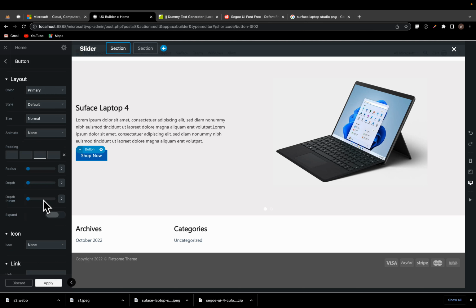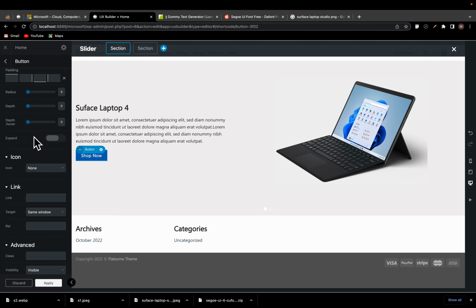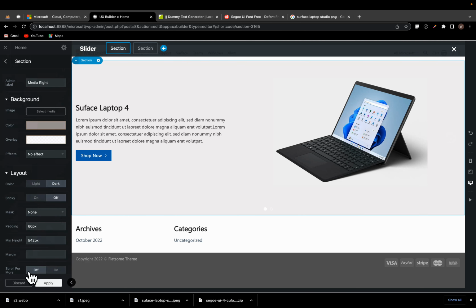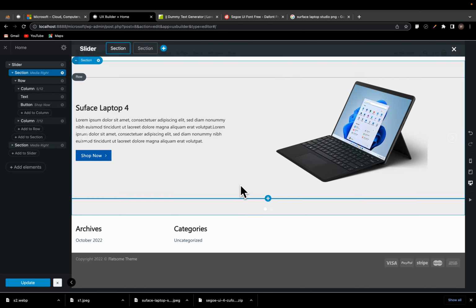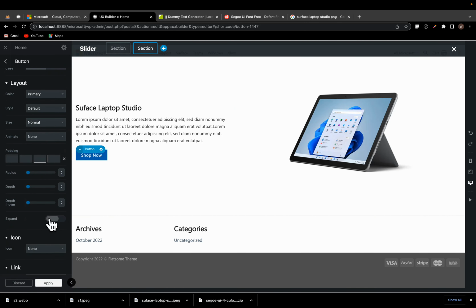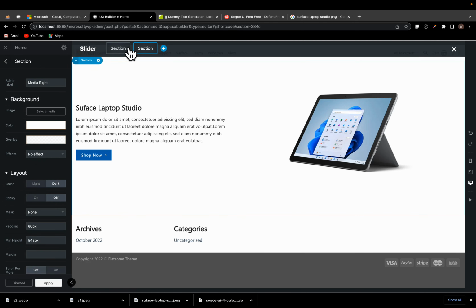Just change that to normal, like that. And then just so that it doesn't look exactly the same, I'm just going to add something for aesthetics. I'm just going to add maybe an arrow for these, like a left, no, not like that, right? Yeah, like that. So shop now, publish, and voila, we have here same thing over to this one. I'm going to add an arrow right, publish that as well. Okay, and then I'll go back to my slider.